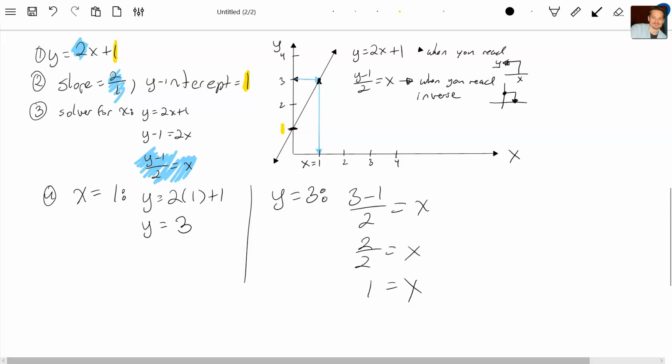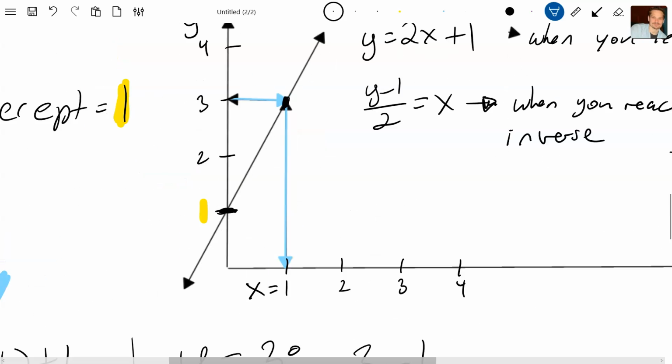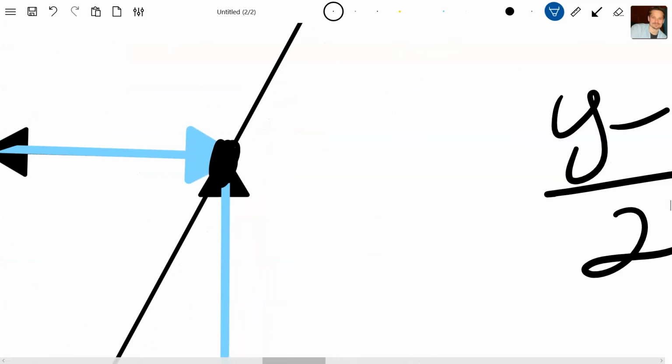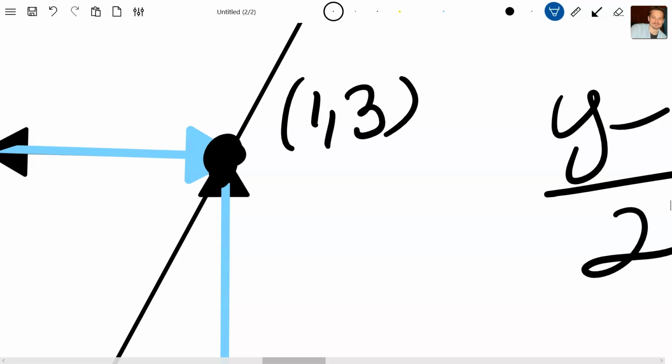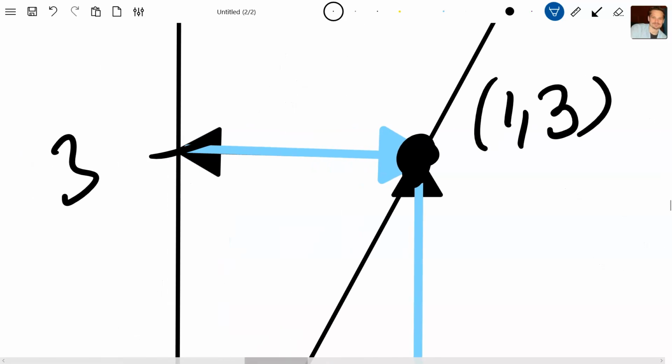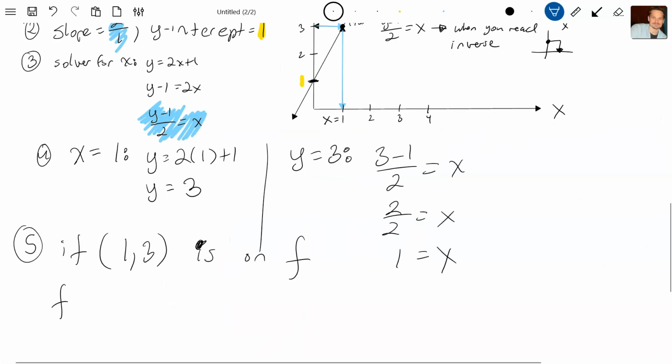So what it's telling us is essentially this, that for a function and its inverse, the point should be reversed. In other words, if the point, for example, 1, 3 is on f, so we have that right here, take a look, this is the point. Let me emphasize this, this is 1, 3, where this is read as the input 1 goes in, 3 comes out, along the vertical. We have that. Then for the inverse function, which is notated by writing f with a little negative 1, we should have the point 3, 1 on it.